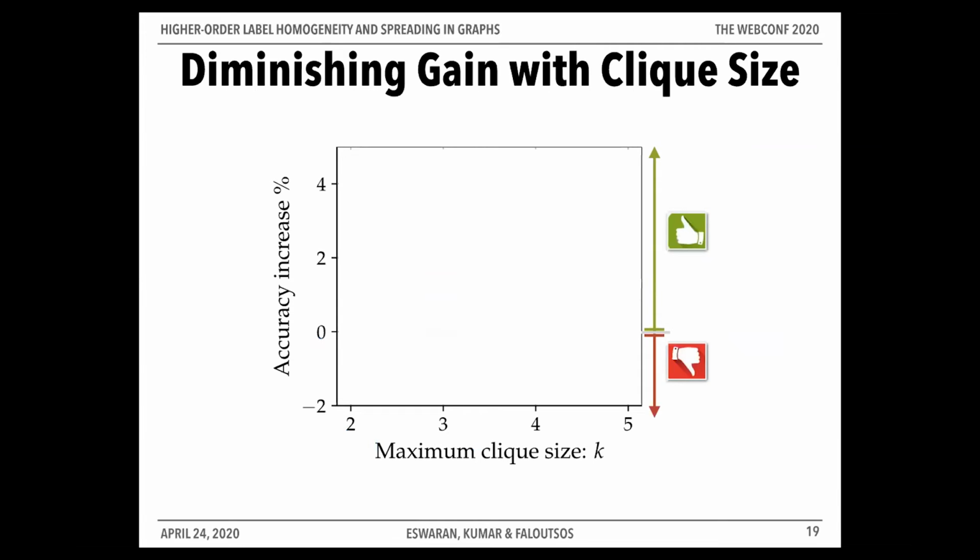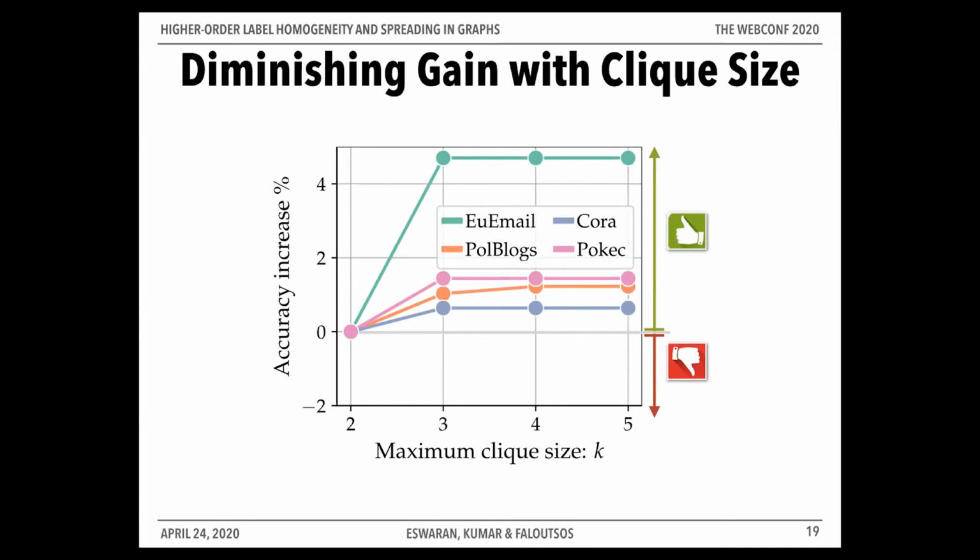We evaluated this experimentally on all the 4 data sets that we saw earlier. Here I'm plotting to what extent the use of higher order structures helps improve accuracy compared to using just edges. Note that this is accuracy increase percentage compared to edges. So for all of these networks, the baseline performance for edges is an accuracy increase of 0. And you can see here that across all the networks, the use of higher order structure helps. It turns out that for most of these cases, the best performance is achieved by just including triangles. And the larger structures bring in diminishing gains.